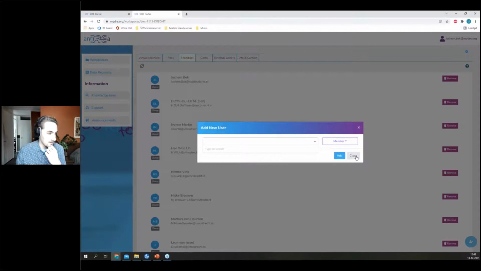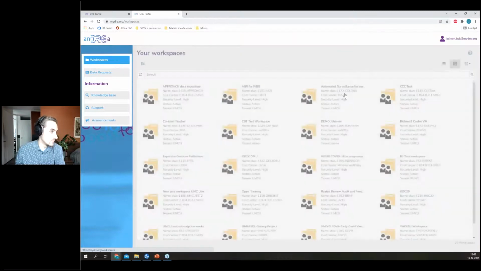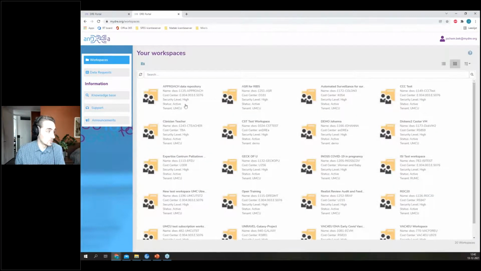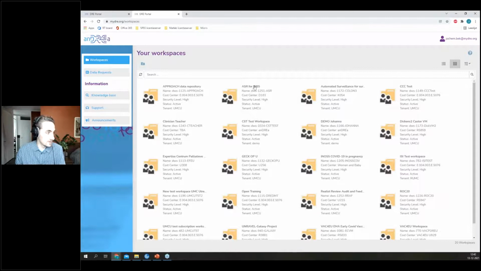Once that is done, you as a user will see a new workspace within your workspaces overview. You'll also receive an email that you've been added to a workspace. Okay, thank you. Each of these workspaces is indeed intended for a separate part of the project or one study.